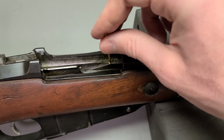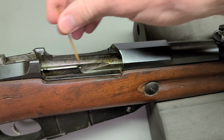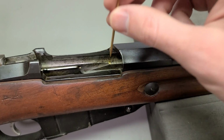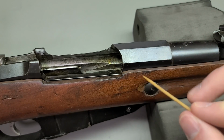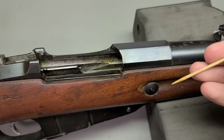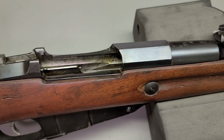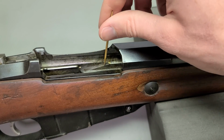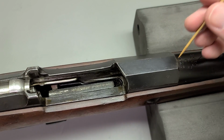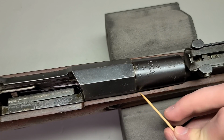But not all Finnish Mosins are like this. A lot of Finnish Mosins, you'll open up the bolt and it'll be all blued inside of here. Finland did re-blue some guns. And I think a lot of that has to do with condition. If it had a lot of rust or other problems, I think they would generally just get rid of all of it and remove the entire finish and then just re-blue it all. But sometimes you'll see Finnish Mosins with the original finish. And it's not just the ones they actually made. This holds true for guns bought by Finland as well.